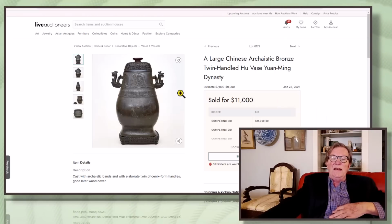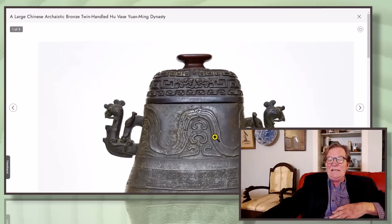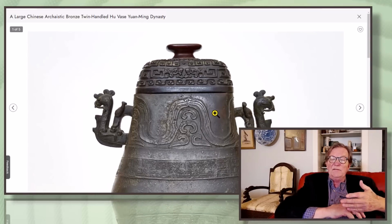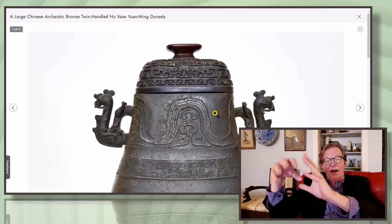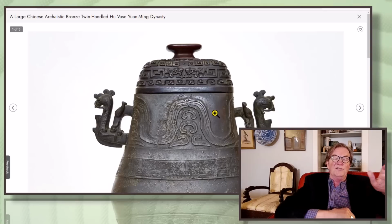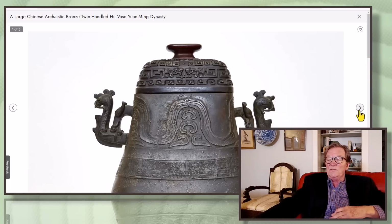And then there was this bronze, and I had talked about this bronze a little because I wasn't certain that the lid was original because the casting style was quite a bit different than the rest of the piece. Well, apparently some people must have looked at it and decided the cover was okay. Because sometimes covers on bronzes get taken off and put somewhere, and they're protected and out of the environment, not getting dirty and not getting discolored, while the bronze is sitting in a room someplace for 40 or 50 or 100 years. By the end, the body of the bronze could look quite a bit different than the lid if the lid is being stored in an environment that isn't going to expose it too much. So evidently the lid on this was fine.